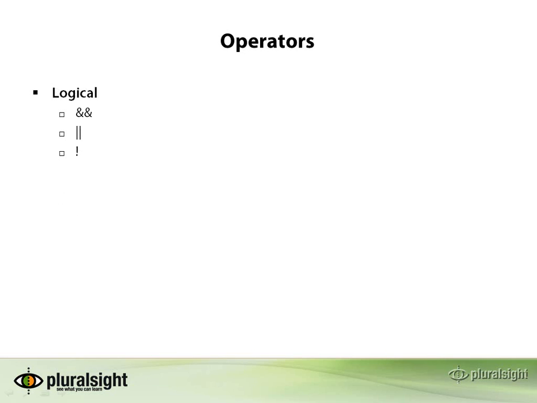Finally, we have logical operators, and once again we'll go through a little bit of an example of this, but you have your and, an or, and a not. The first one, the two ampersands, is an and, and it works just like logic. If you're taking a logic class, or you're familiar with logic statements, truth tables, it's the exact same concept here.